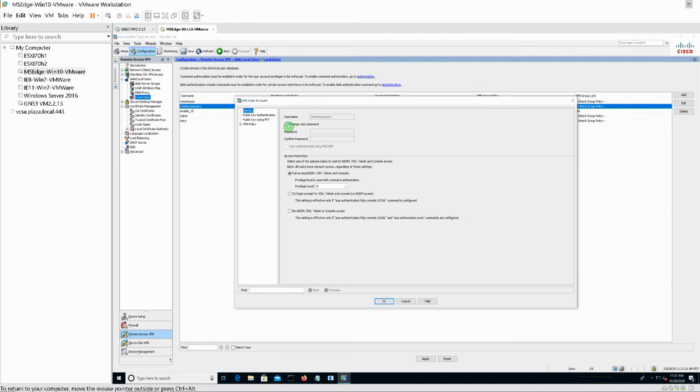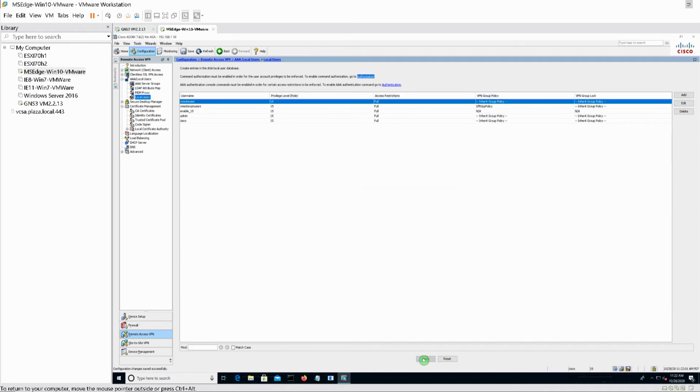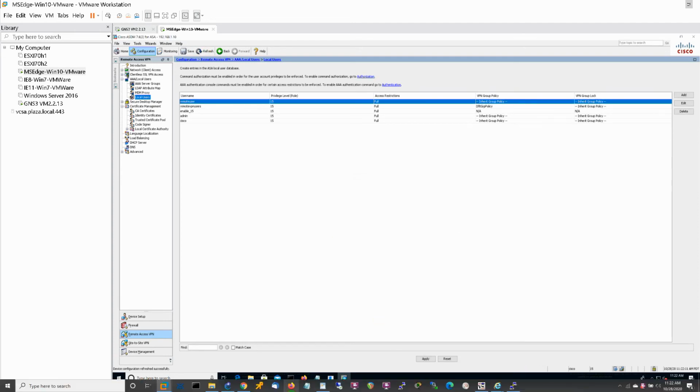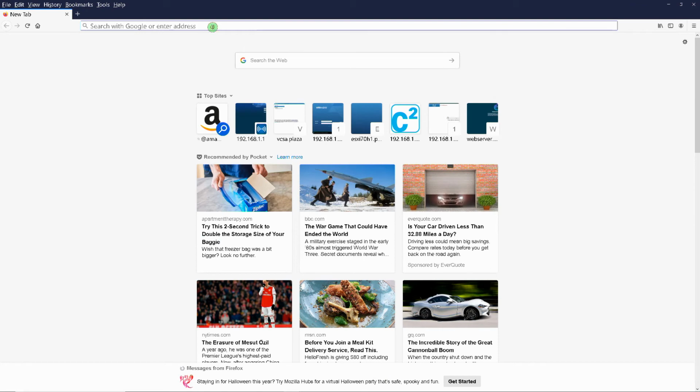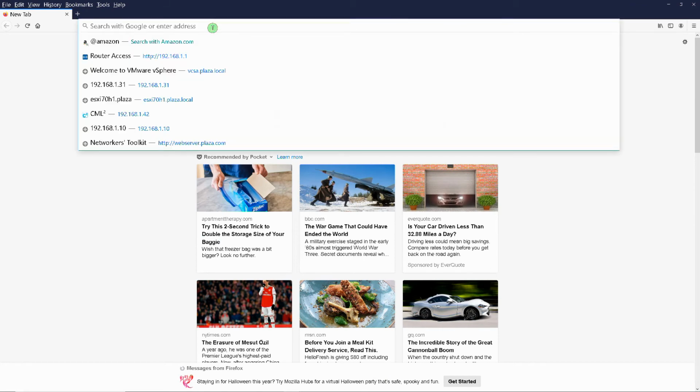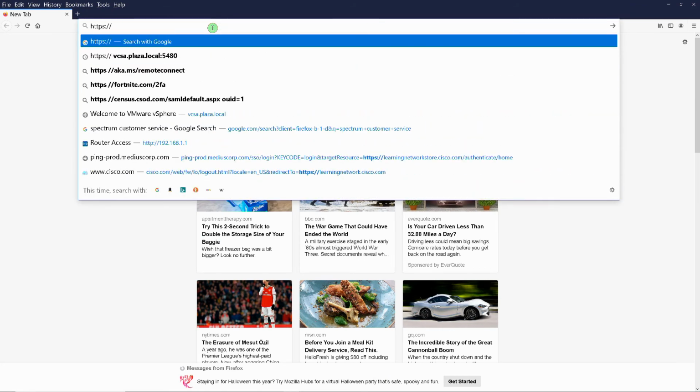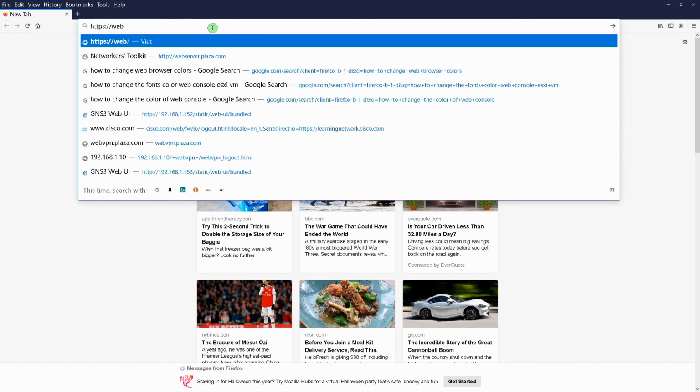Now let's edit the remote VPN user's account as shown. Log in again with a browser.